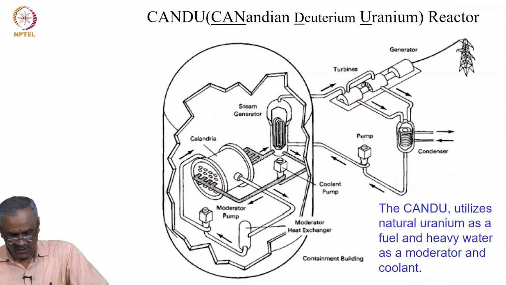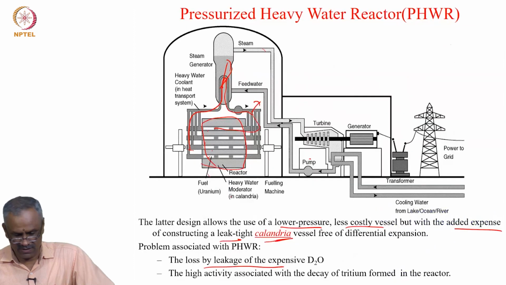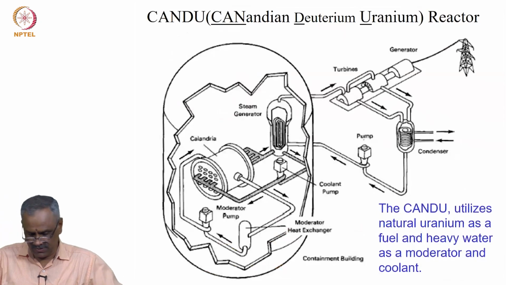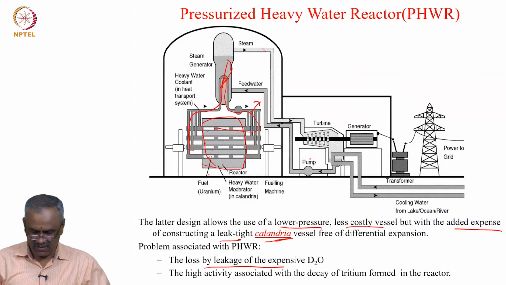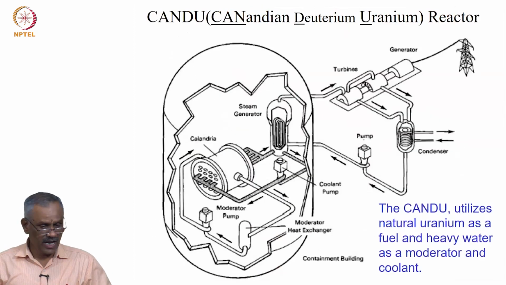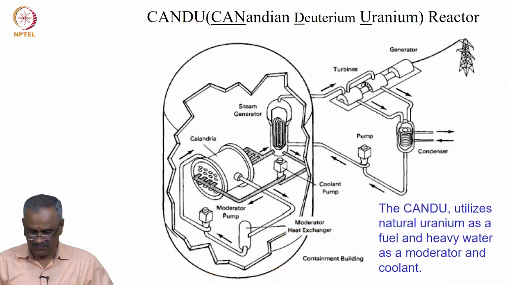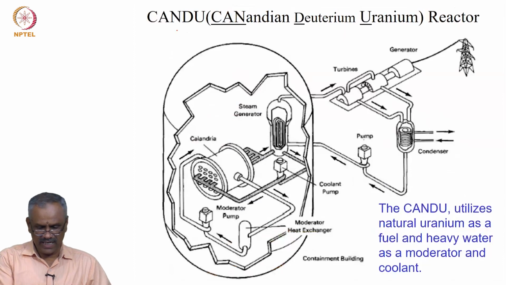If you look at the next one, this is CANDU, similar to the pressurized water reactor. CANDU stands for Canadian deuterium uranium reactor. Natural uranium is used as fuel and heavy water as both moderator and coolant. I am showing the same thing here in 3-dimensional. This pressurized heavy water reactor is called CANDU because it is a Canadian design.